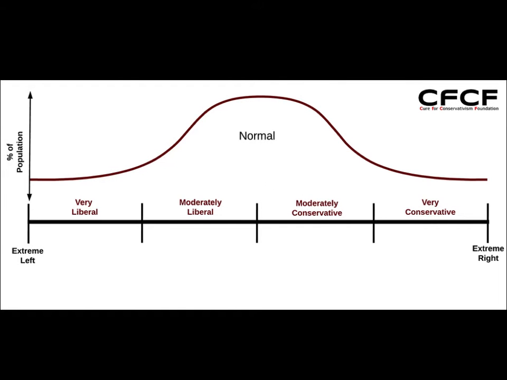Already, political commentators have used diagrams like this to understand the political environment. So what we have here is a scale from left liberalism to right conservatism. And the more extreme your view means the less tolerant you are of the opposing view. So now, also plotted on this graph is the population percentage on how people identify themselves with the two ideologies. And what this curve is showing is that most people are moderate, and there are just a few at the extremes. And I know they try to call this curve the normal, but it doesn't really look that normal.